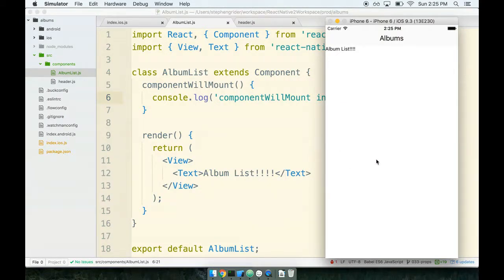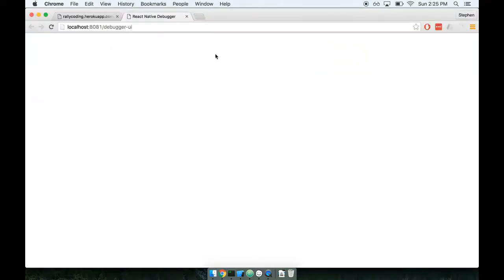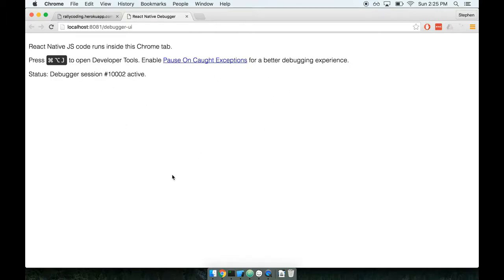To get this debug feedback from React Native, we're going to use the built-in debugger with React Native. While having my simulator focused, I'm going to press Command D on my keyboard to open up the React Native development menu. In this menu, I'm going to find Debug JS Remotely, and then just go ahead and click it. When I click it, a Chrome window automatically pops up, or whatever browser you might be using. This Chrome tab right here is automatically linked up to the simulator, and you can think of this as an extension of the React Native application that's running. So I can use this Chrome window to debug my React Native code.